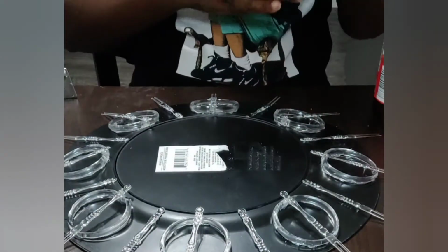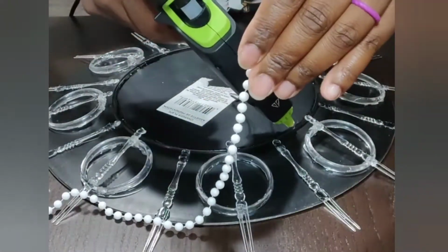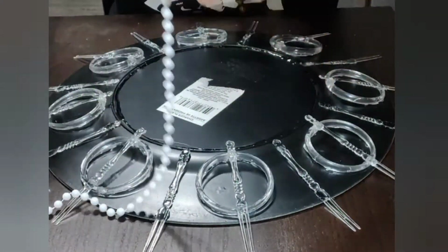Don't mind the floating crackers. That's my twin down there. He wants some crackers, so I had to give him some before I continued on.